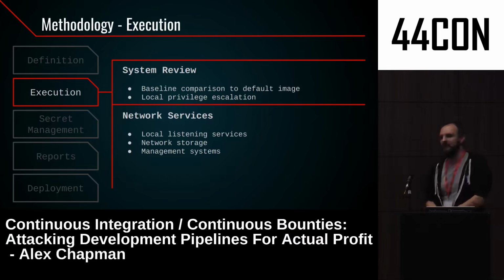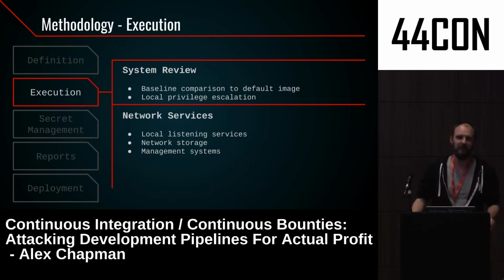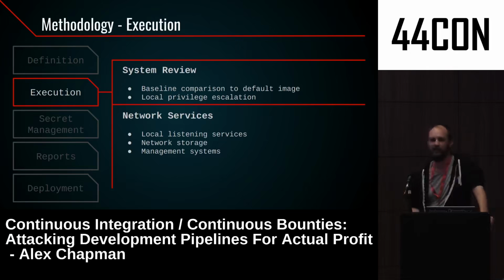So that was my first major bug I found in a CI/CD pipeline, and I thought this is pretty good. I'm liking this. I'm going to delve in a bit more. So then I get to the build instance execution stage of my methodology, and this is where it becomes much more like a normal pen test.